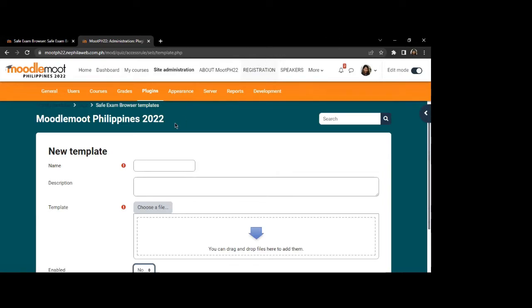Some examples of templates are quiz with audio controls on, muted quiz, quiz without timer display, quiz with Zoom application for virtual proctoring, and quiz with an open calculator, and many more.